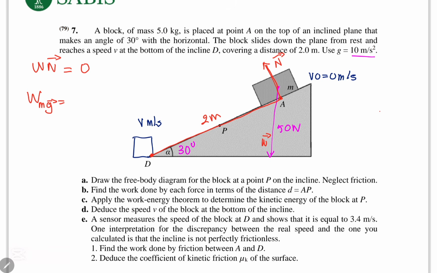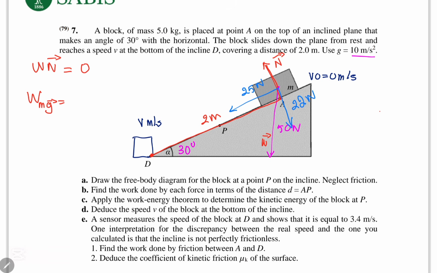First things first, we need to resolve what we're dealing with. I cannot stand to look at my weight like this, so I'll resolve it into two forces, my y-axis weight and my x-axis weight. On my y-axis, it turns into W cosine 30. On my x-axis, it's W sine 30. So here it's going to be 50 sine 30, which is 25 newtons. And here it is 50 cosine 30, which is almost 43 newtons.